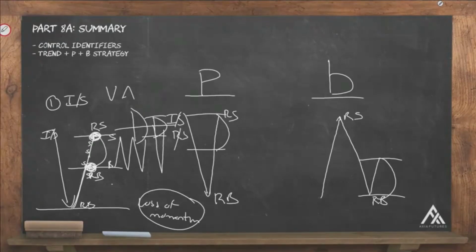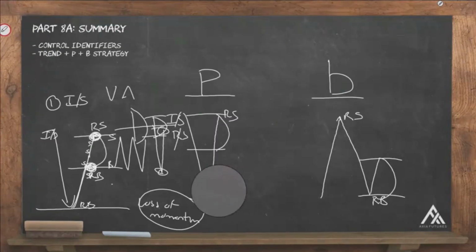What you don't want to do is start trading it a lot later on in the day once it's showing you that distribution, because then there's a lot of information in the market that will effectively mean the probability of succeeding with a strategy would have reduced. So that's the example of the P shape.